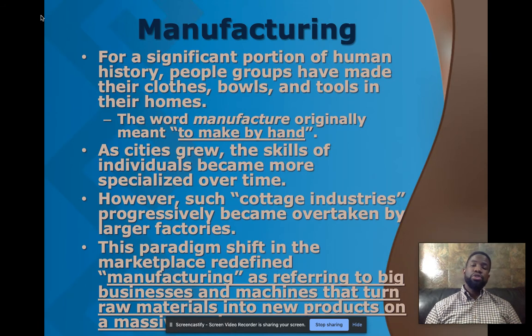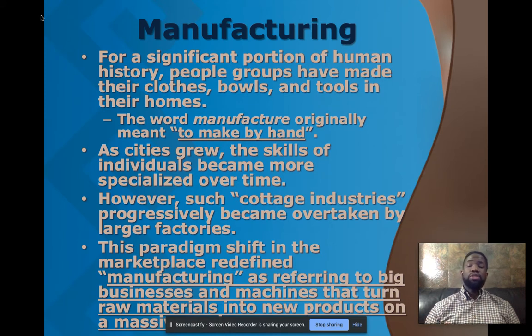Now let's go ahead and shift gears to manufacturing. Now manufacturing in the earlier times really served as a significant portion of human history, mainly because most of the land areas were very agrarian. Agrarian meaning that they utilize natural entities or elements from their various farmlands that they owned, and they utilize it in order to create everyday items such as clothing, bowls to eat out of, tools to not only utilize for their farmlands, but also tools to utilize around the house, eating utensils. All of these things are interconnected with manufacturing.